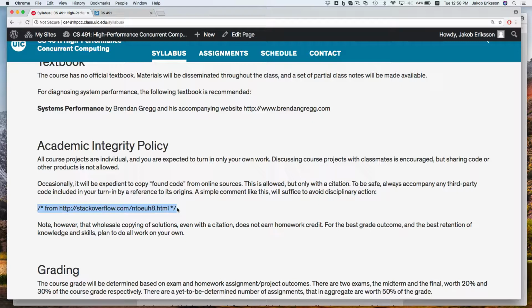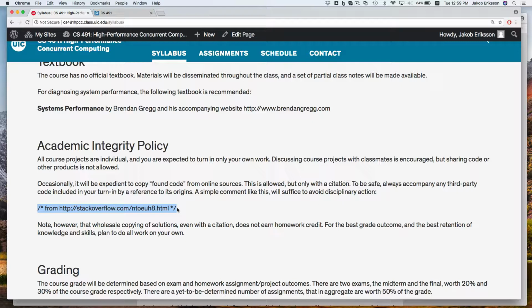So if you're using code from somewhere, even if it's the complete homework solution, as long as you put in a citation, you'll be okay. You get 0 points. If I'm getting copied homework solutions from somewhere else, and there's no citation, then we'll have more serious problems.